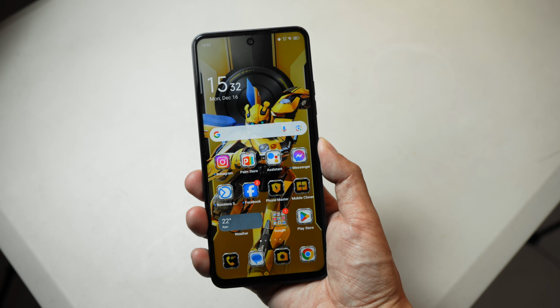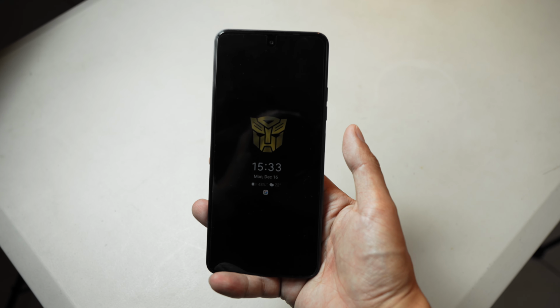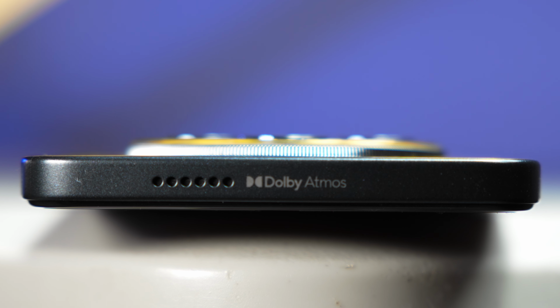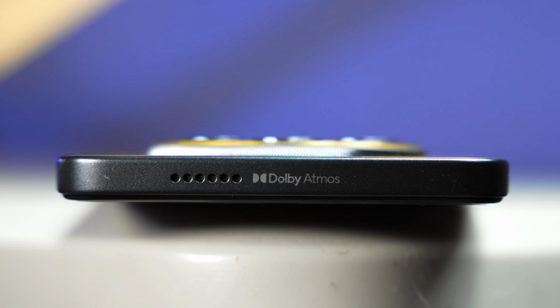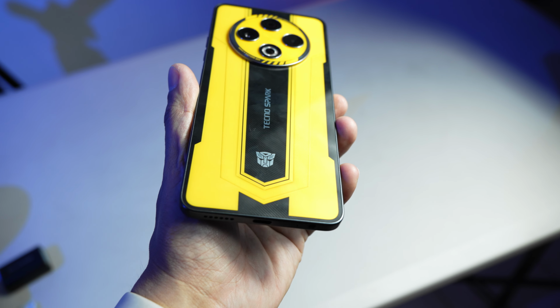The Spark 30 still rocks a capacitive fingerprint scanner embedded in the power button, which is still fast and accurate. The headphone jack is still here, albeit in a weird off-center way, but for the speakers, they do get really loud at max volume thanks to Dolby Atmos. Yes, there's a hint of bass in the speakers, but the overall quality is more on the tinny side. Additionally, you have to be around 70% and above to properly hear what you're watching.